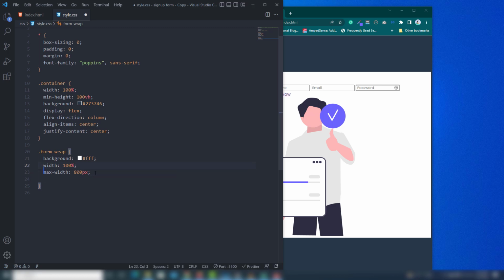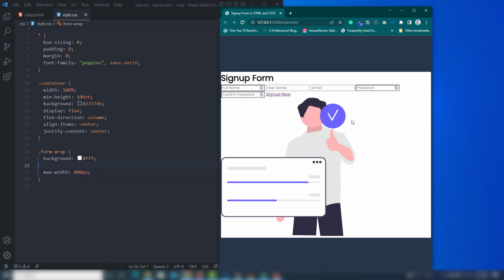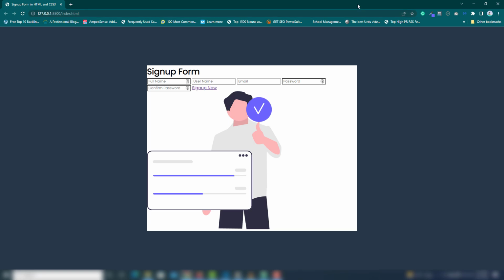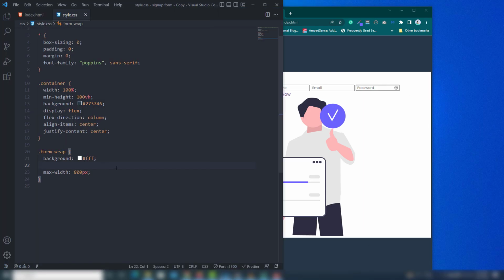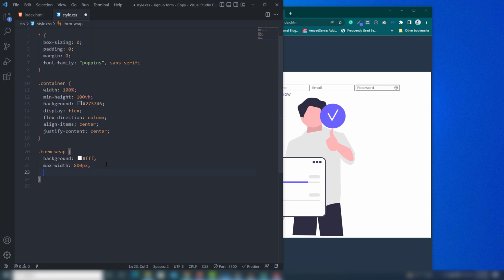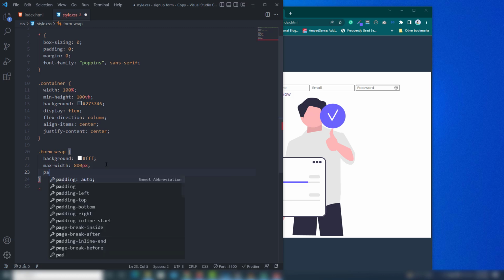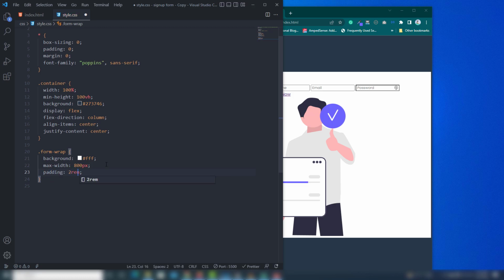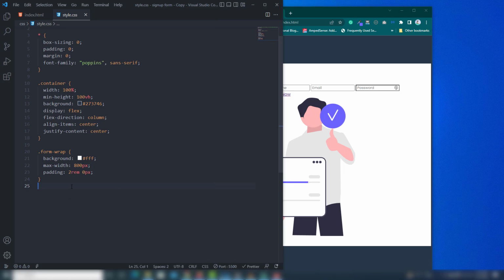Now the next thing is, first I'm going to remove this one, and you will be able to see the same thing, as you can see. So you don't need to use the width 100% inside there, because you have written the width inside the container also, right? So next thing is I'm going to add the padding. Top and bottom will be 2 pixel, and left and right will be 0 pixel. First I'm going to save that. You can't see any changes on there, right?